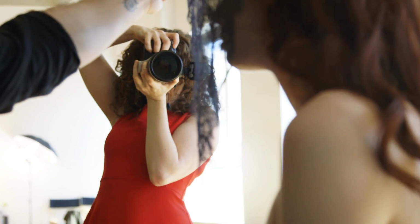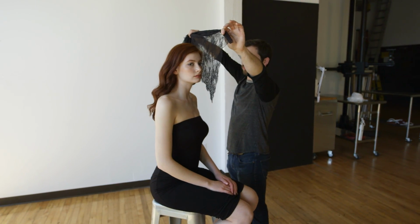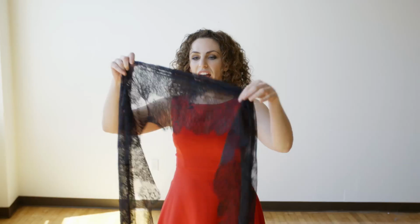I love playing with shadow. I use it in my work all the time, whether I'm in the studio or on location. On location, I look for shadows being cast by the sun through a fence or Venetian blinds. And in the studio, I use different tools, including gobos and cutting out patterns. But today, I'm going to be playing with light in the studio and a piece of lace in order to create my shadows.